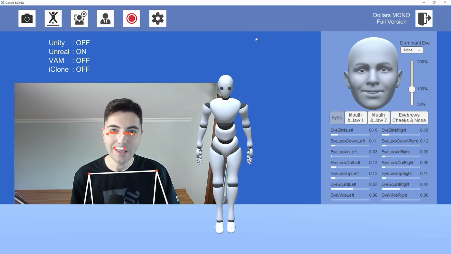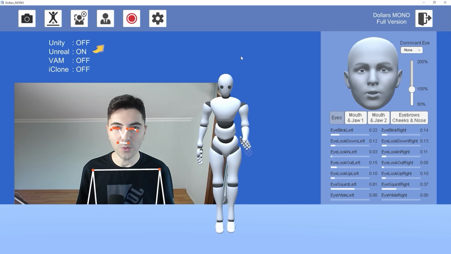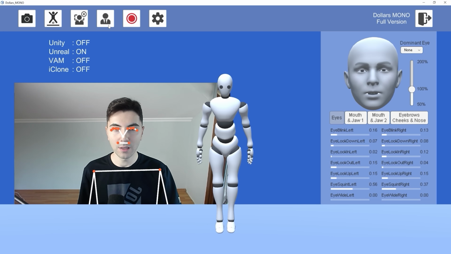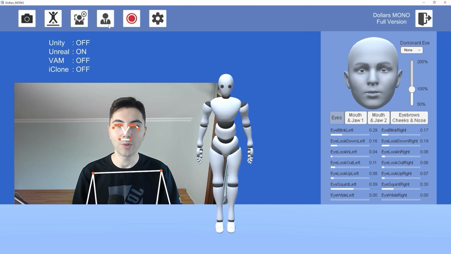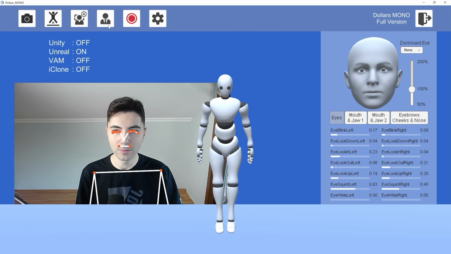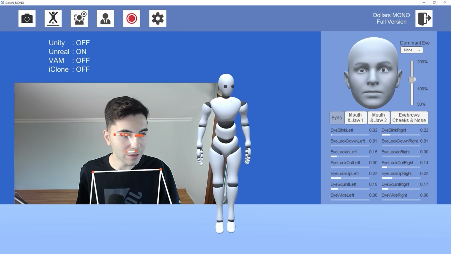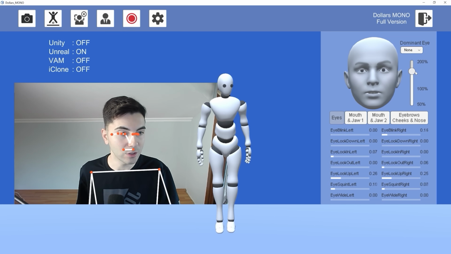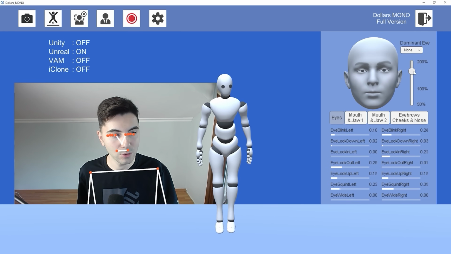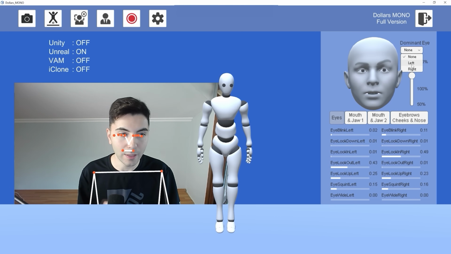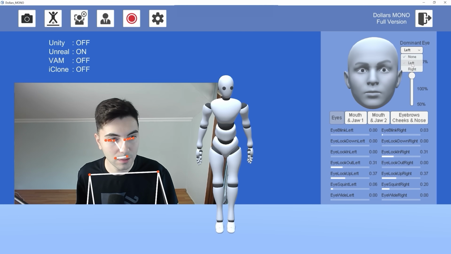Alright, let's take a look at the facial capture. First things first, you need to make calibration. This will help to improve the accuracy. Relax your face, look straight ahead, and there you go. You can easily adjust the strength of your facial expressions with the slider on the right side, just like I did. If lighting angles or glasses affect the eye gaze capture, you can fix this.